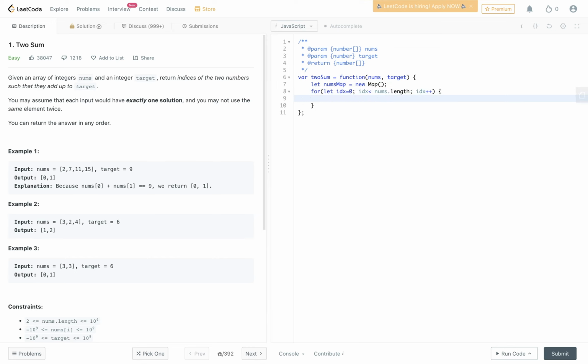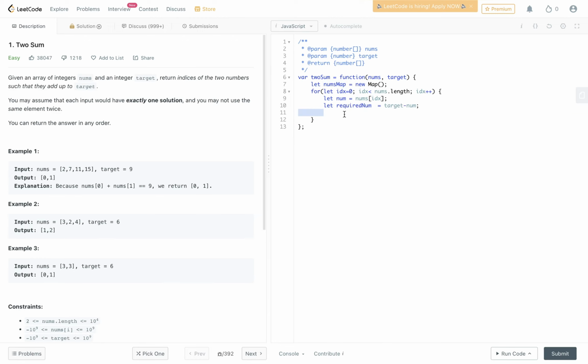As we saw in the example, first we need to get the value of num, which will be nums at idx, the number at our current index. Next, we need the required num, which we'll get using target minus num.